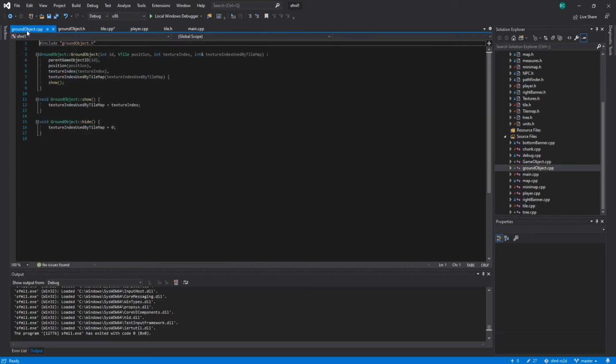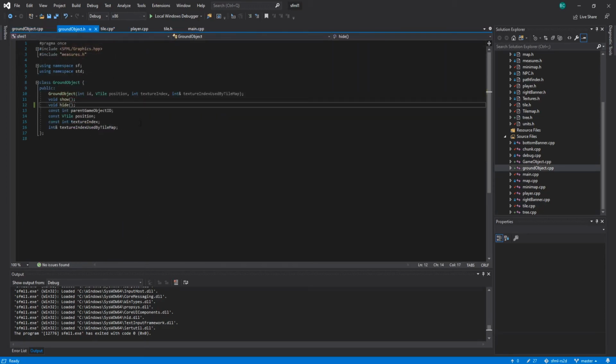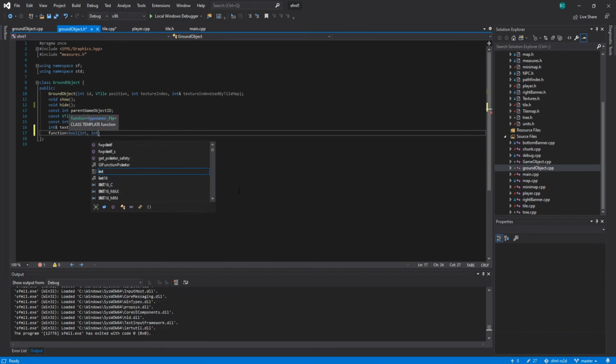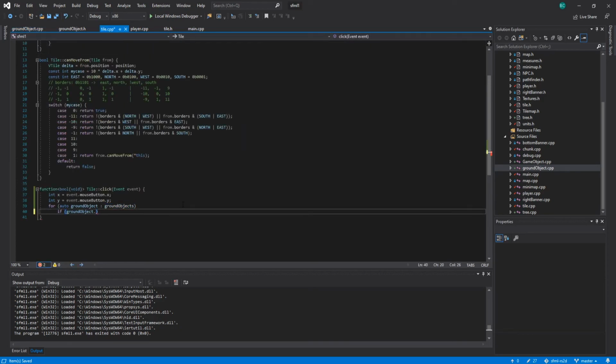So then here, the ground object needs some kind of comparator, which would be a function bool that takes int, is over object. And then in tile, if ground object dot is over object x y dot interactions, does it have, oh my god, does it have interactions? The game object that has interactions.